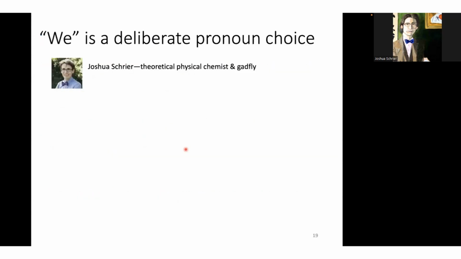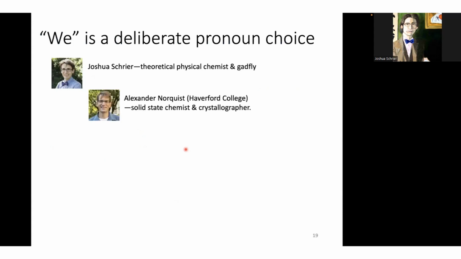I said we, and we is a very deliberate pronoun choice here. I'm a theoretical physical chemist, and the way that I got into this was that I was somebody that knew enough about computers to be dangerous, and knew enough about chemistry to talk to the chemists. But this is really a team effort.